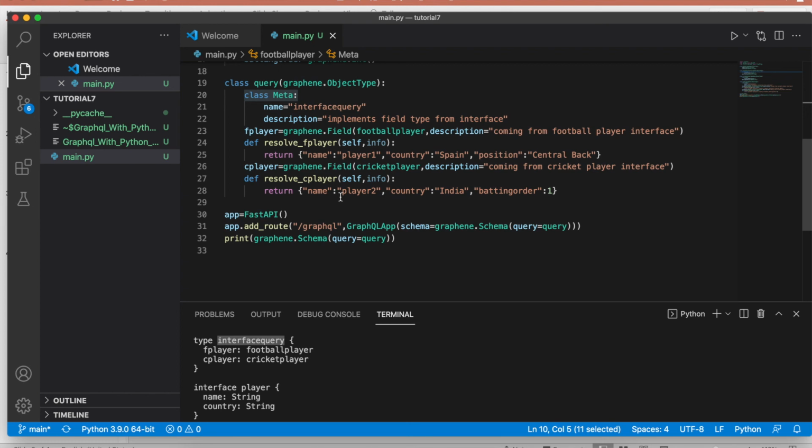This interface is also closely related to this metaclass, and interface is one of the biggest design concepts for your modular approach or object oriented programming concept. So you will definitely need this thing in your future projects, whatever you are going to do with GraphQL.